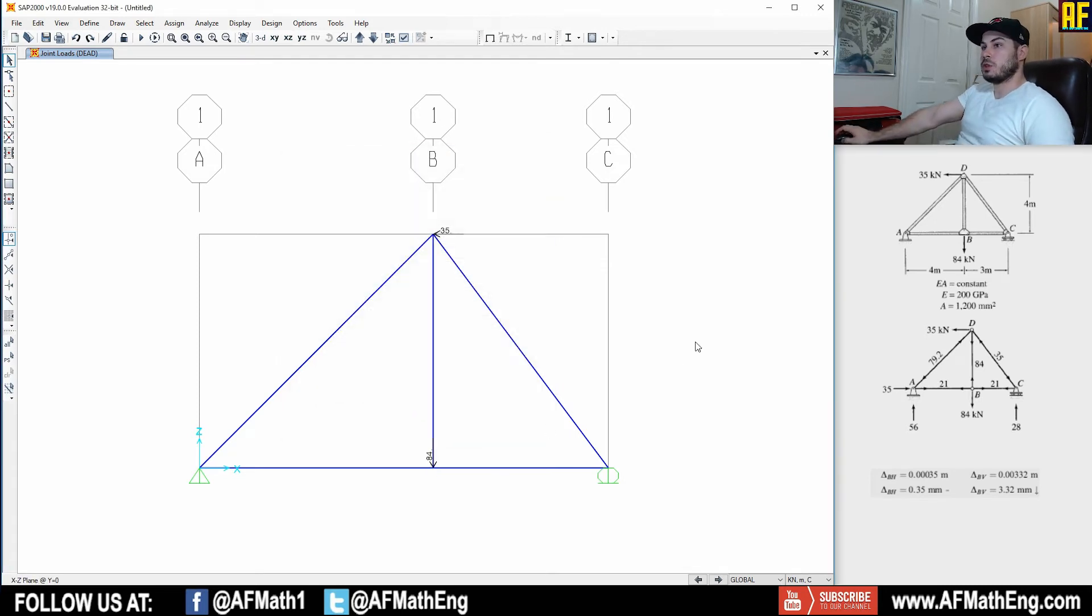Now, you may think that you're done in this case and there's no worries, but you have to remember, and this is the key thing to remember here in SAP, is that these are all considered to be rigid joints here. So they're restrained against rotation, they're fixed joints. And if you were to analyze this like this, you would analyze it as a frame with rigid joints here and you're going to get something completely different and you're going to be wondering, you know, what's going on here. So what you do need to do is you need to release all of these joints here against rotation. Essentially you have to make them pins.